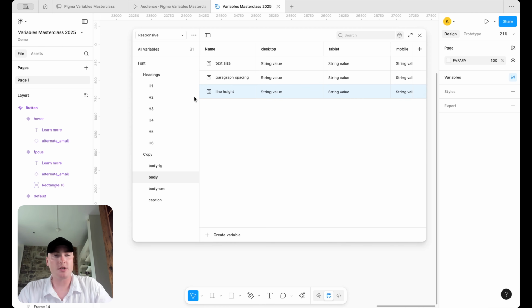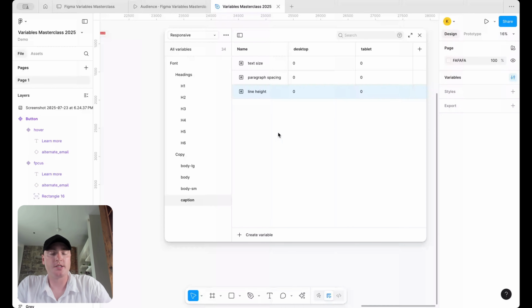Now, when it comes to creating your font size, how does it work? We're actually going to introduce a tool called Typescale for this. It's going to allow us to build out these individual scales. And one thing I noticed really quickly, forgive me, is I accidentally made these string variables, not number variables. So you're going to have to go back and adjust these to make them number variables. My apologies there, everyone.